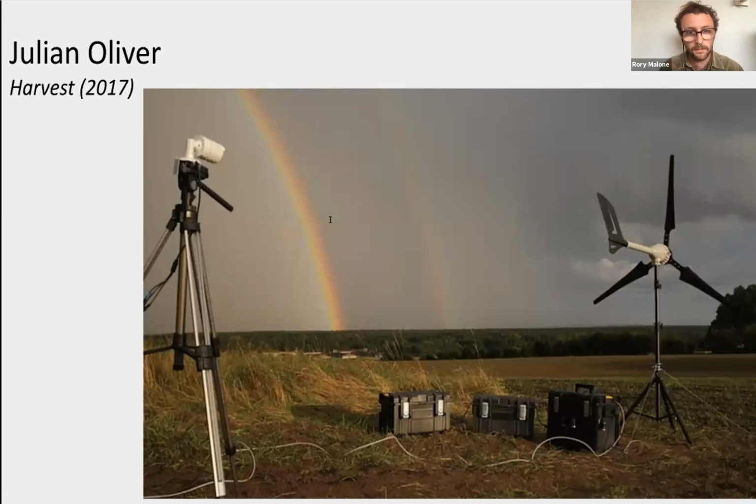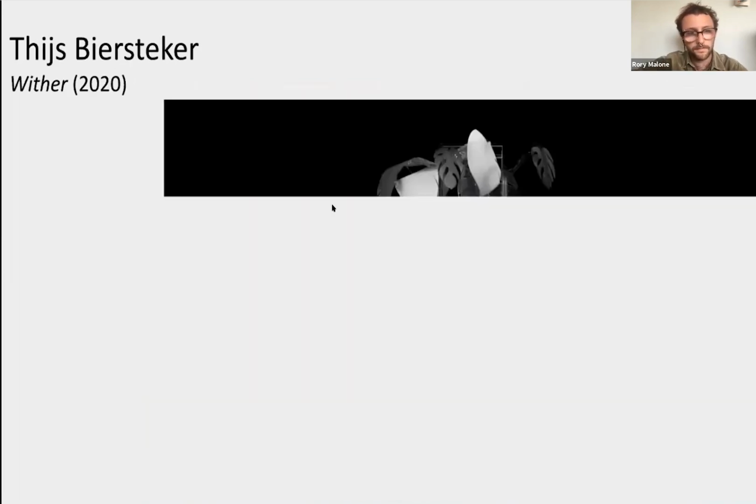And one of the reasons why I really like this work is because it acts as a fully functional prototype beyond the artistic context. The artist envisions that hundreds of these Harvest nodes could be deployed in the windiest parts of the world, together generating large sums of supplementary funding for climate change NGOs, in a time where climate science itself is under quite a siege from fossil-fueled interests of governments and corporations. So yeah, that's Harvest by Julian Oliver.